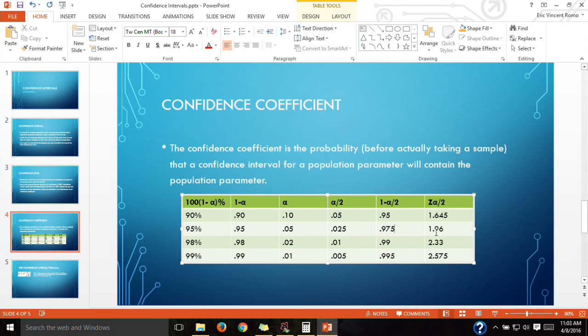Well, I went to my z-chart and I found 1.96. And the same holds true for these other values. So say if your business wanted a 99% confidence interval, you would have a z value of 2.575. I would recommend that you commit all of these to memory because they will come up over and over again, or take a picture, save it somewhere on your computer, because this is a very valuable table that you will use in future statistics.